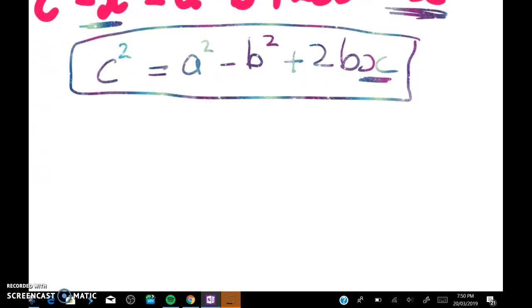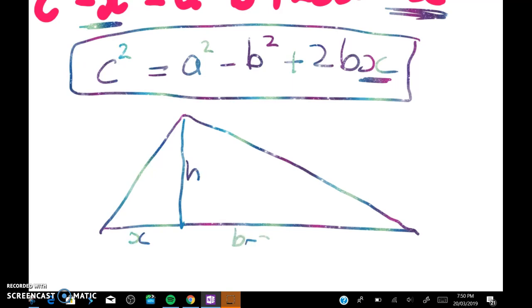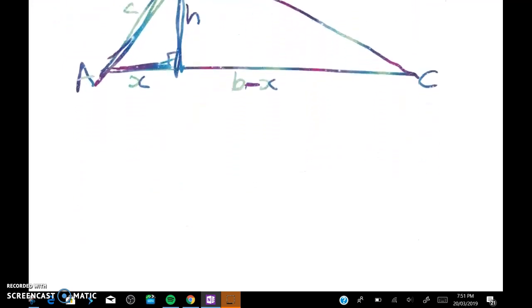So let's go back to our big triangle picture. No ruler this time, so I'm just going to draw it badly. So here it is here. Remember, h was this artificial thing here. This was x, and this was b minus x. And in real life, we're never going to see what that x value is. So we don't really want to have it in our formula, because it's not going to be much use. But now we're going to take a little look at just this triangle here. All right, so we go back to dealing with a nice, easy right angle triangle.